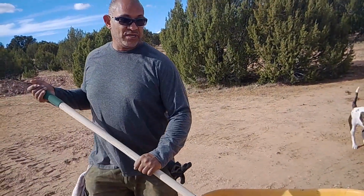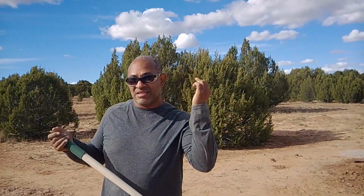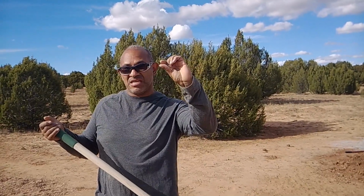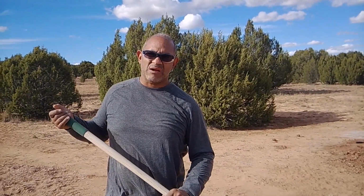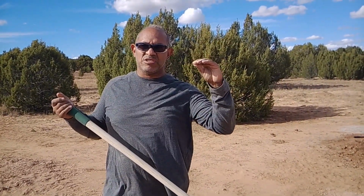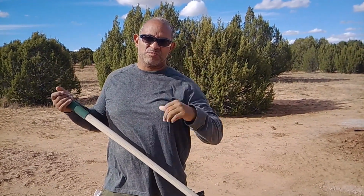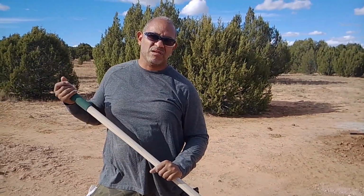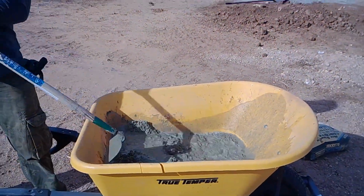The reason why we did it this way is because we didn't want to run a risk of having it just this much too short. Then it's a waste of time and energy, because now the shipping container edge never makes it. If it's too big, it can make it teeter-totter where it's not level. So because we didn't want to deal with that risk, we came up with this plan: we're going to build it up, and then right before we put the shipping container, we'll put our last block so that we can use the mortar to either add or subtract how much space we need so we can hit it a bullseye. So that's where we are, trying to get this foundation finished.